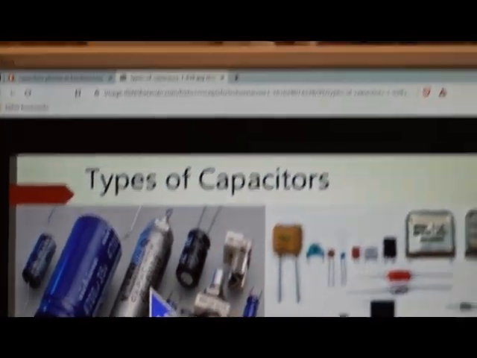Now, when you separate out the charges, you generate an electric field. Negative, positive, there's an electric field. And therefore you get a voltage between the two plates. So to know about a capacitance, we need to know three things. Number 1 is the size of the capacitance, F. Number 2 is how much charge has been separated. We'll call it Q. It'll be minus Q there and plus Q there.